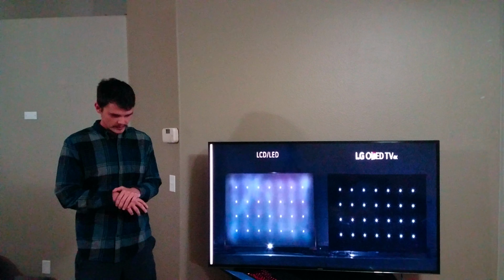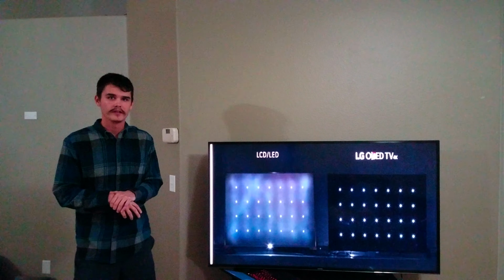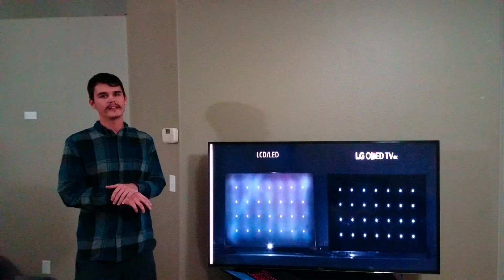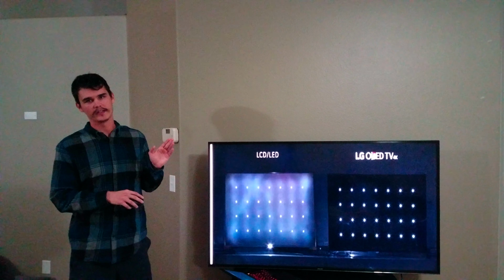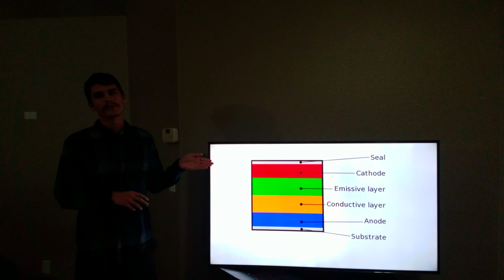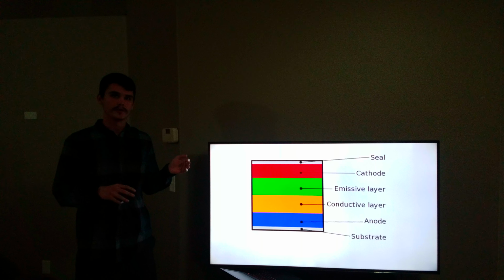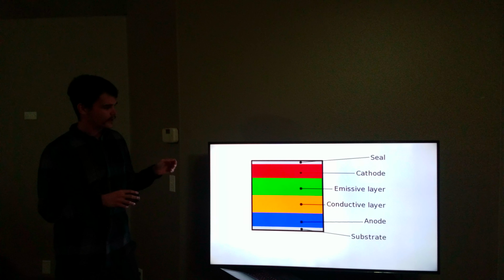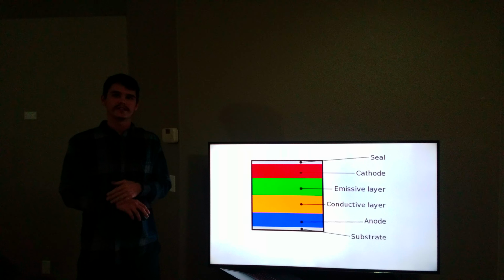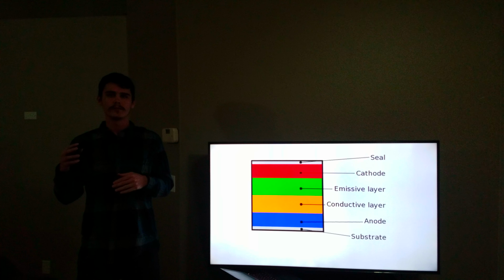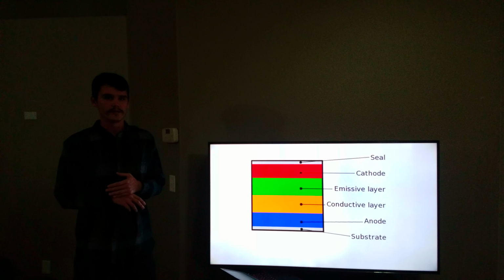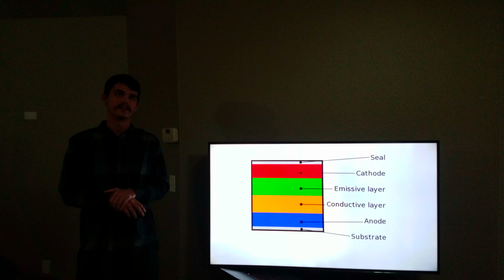The OLED display, or organic light emitting diode, doesn't depend on LED backlights in order for light to illuminate. Instead, each individual pixel of an OLED is its own unique light source. You see, each pixel is filled with a carbon-based organic matter that responds to electric current by illuminating. It's sandwiched in between a negatively charged cathode and a positively charged anode. All the television has to do is tell each pixel what pixels to light up and what pixels to dim down. The result of this is dramatically improved contrast, oftentimes 100 to 1,000 times greater than a comparable LED.